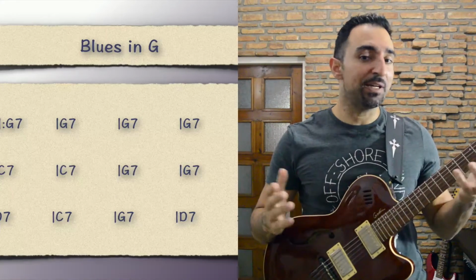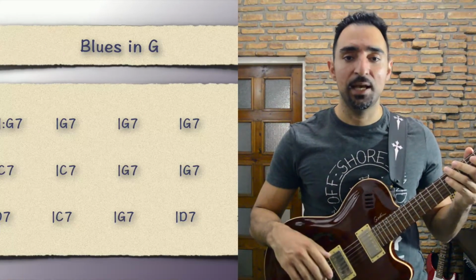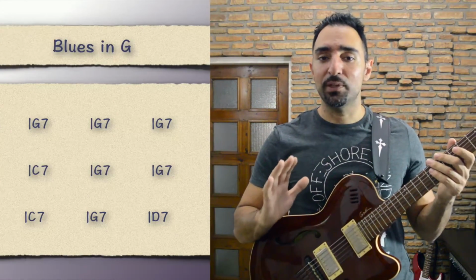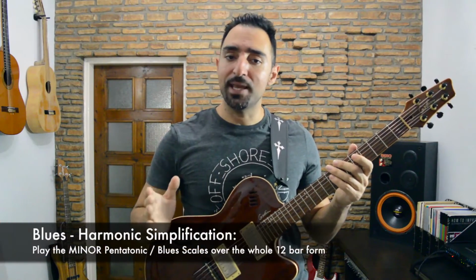The first step is to look at the chord changes and determine what scales you want to use. I will do this over a simple dominant blues tune in G, which is a fairly common key in guitar music. Before we get into it, I need to point out something about blues that you may or may not already know.